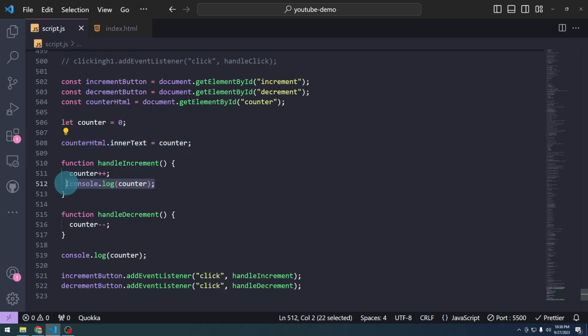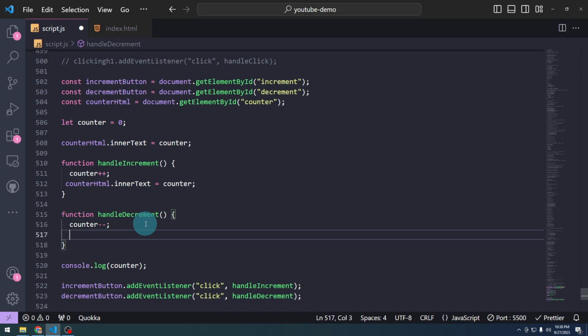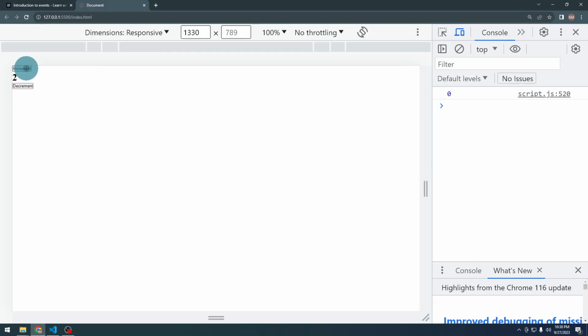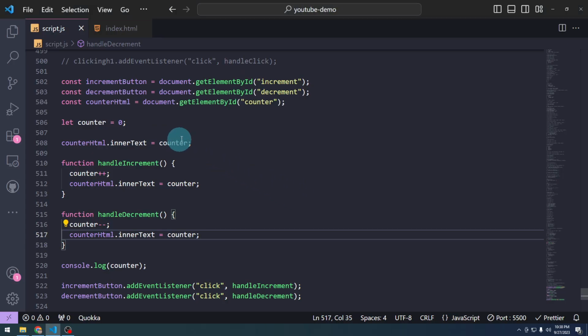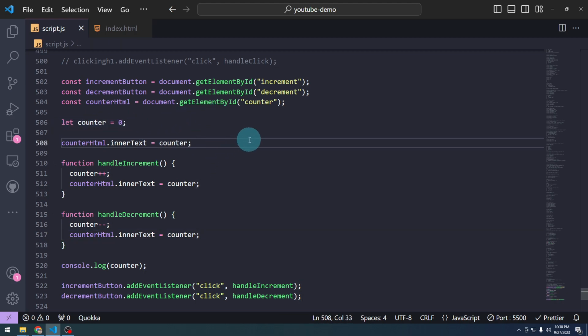I think it is. We need to do it like this, maybe. Oh yeah. Okay, so I think I get it now. So essentially, what was happening is the JavaScript was reading line by line, saying, okay, counter is 0, and then incrementing inside, and then running the code once again, and then saying 0, and then setting the inner HTML to 0 once again. Now it is working fine. As you can see, increment, decrement, both are working just fine.